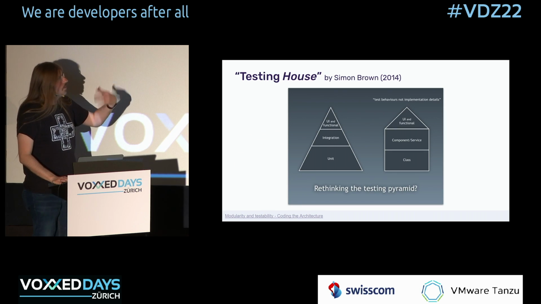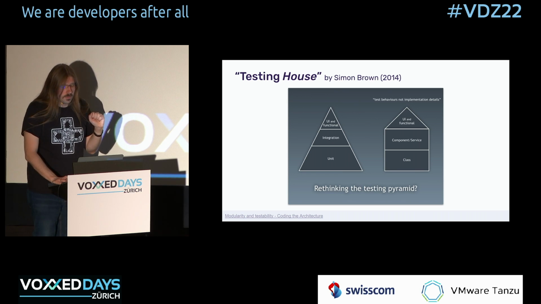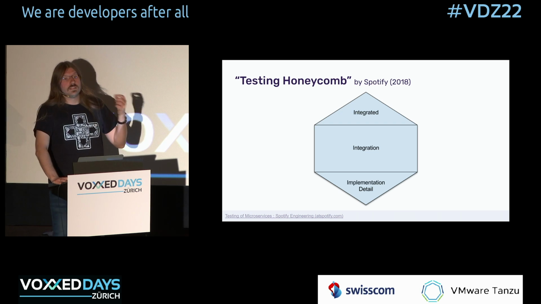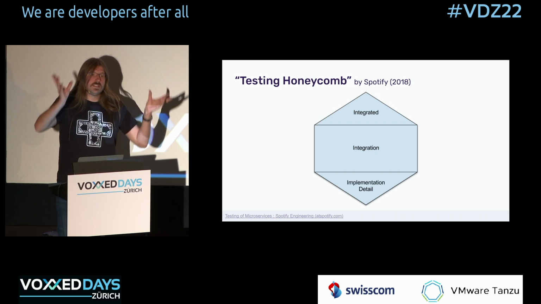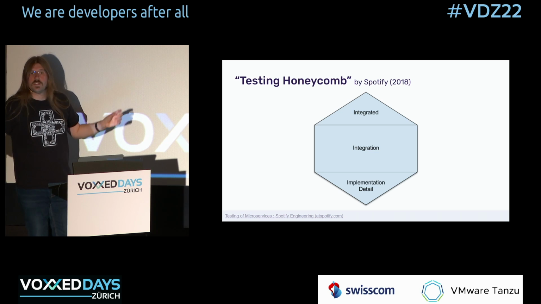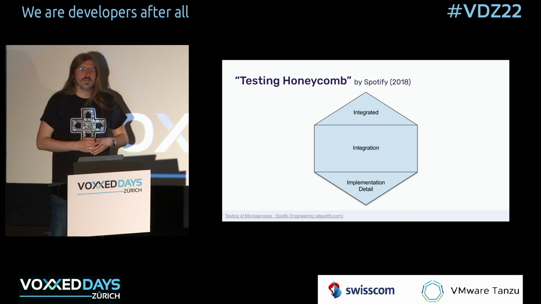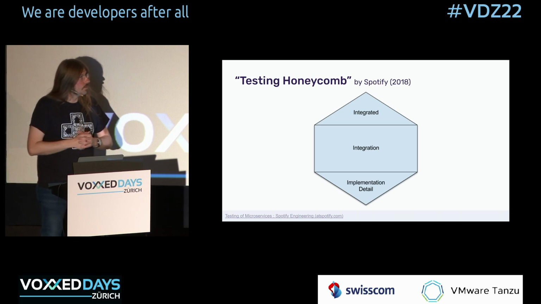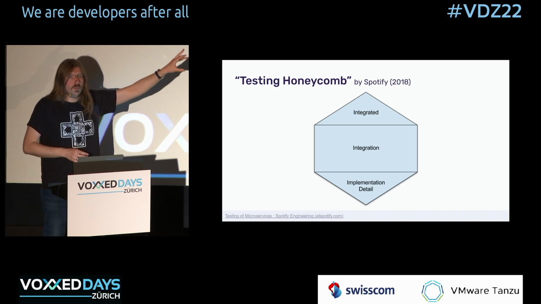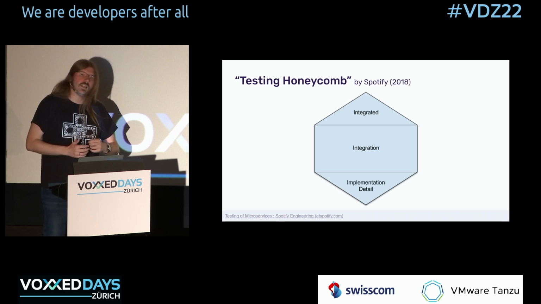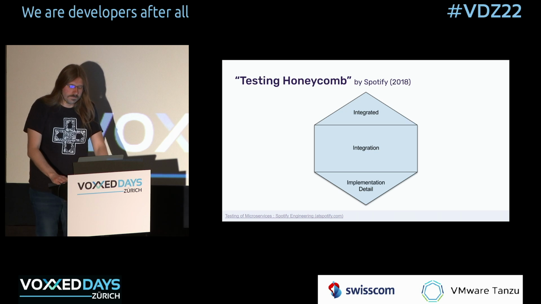Yeah, then we have a couple of different variants, people iterating on the idea. This is from Simon Brown, 2014, with this house shape, where the composition already changes. And then in 2018, a blog post from Spotify comes out, the testing honeycomb, and this is extremely interesting, because suddenly they say, okay, for our microservices, we use mostly integration tests, because the integration tests give us the best confidence, and give us the best flexibility to do refactorings, and we have tests that are very decoupled from our actual code. That gives us, as I said, more flexibility for refactorings. And they say in this blog post already that they themselves utilize Testcontainers for having an integration-test-heavy code base that still is very reliable.